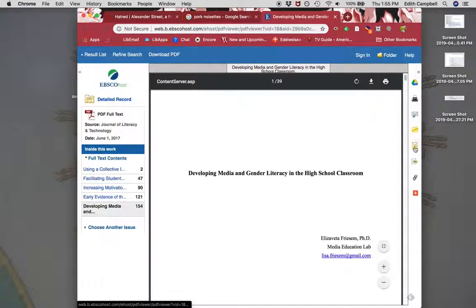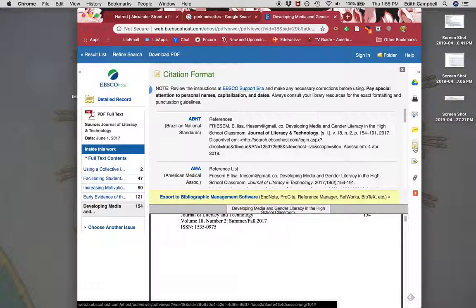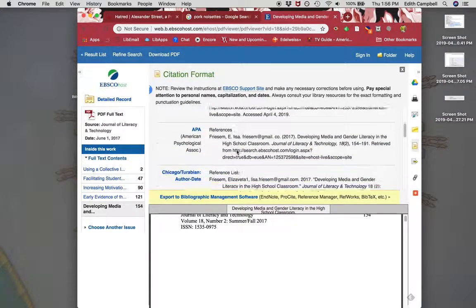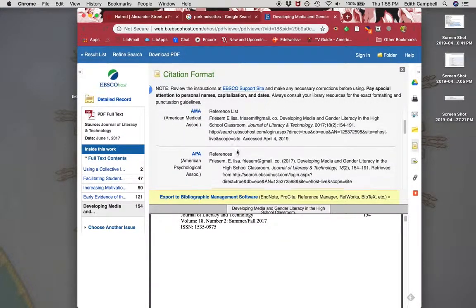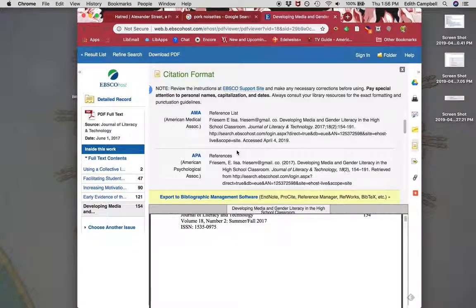You might notice that citations are available here. Please know that there's a high likelihood that the material in this citation is flawed. Metadata that creates a citation is often incorrect, and that results in wrong pagination, misspelled names, improper formatting, or a number of different types of errors that you don't want to have appearing in your own citations. So be leery of these citations that have been generated for you.